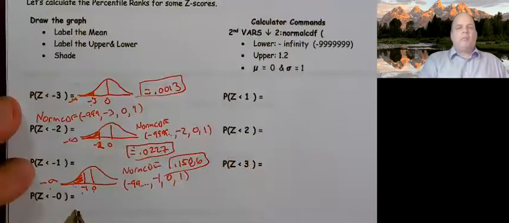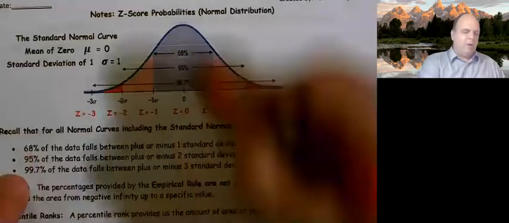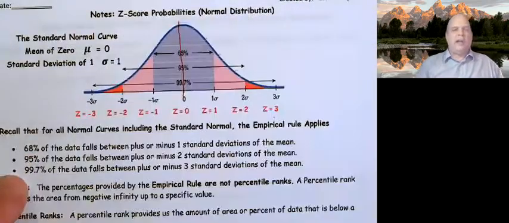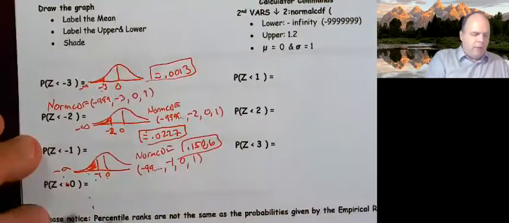All right, probability that it's less than 0. And I know I wrote -0, which is right, less than 0. Well, if I looked at this, what do you think that's going to be? Well, that's kind of cutting in half. So half of 1 is going to be 50%. So I'm going to bet this is 50%. Let's go ahead and check it out.